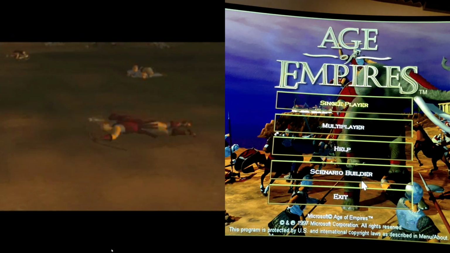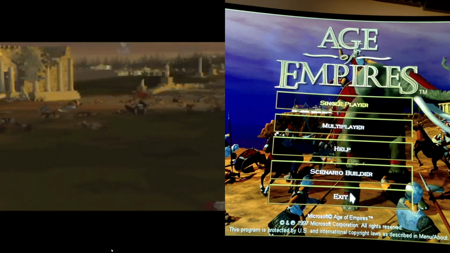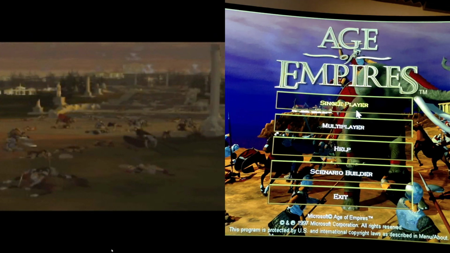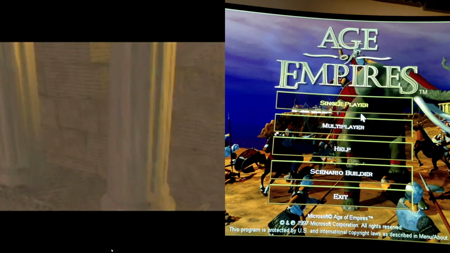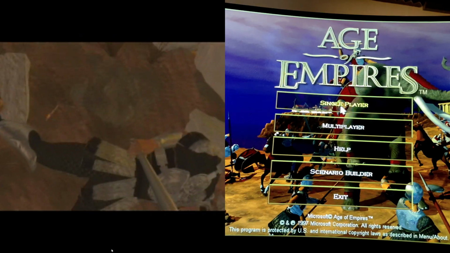Strategy games, I've noticed, are specifically guilty of this. Command and Conquer is one of them, a very popular series. If you load the main menu, I don't believe in some of them you can even change the settings until you get into a game. I might be wrong on that, and I'm often wrong, but we'll leave it at that for now.